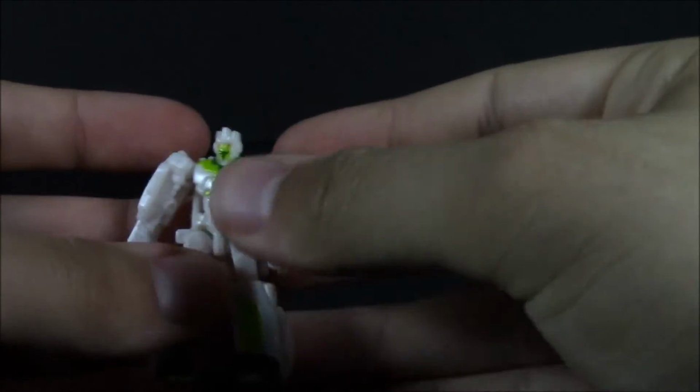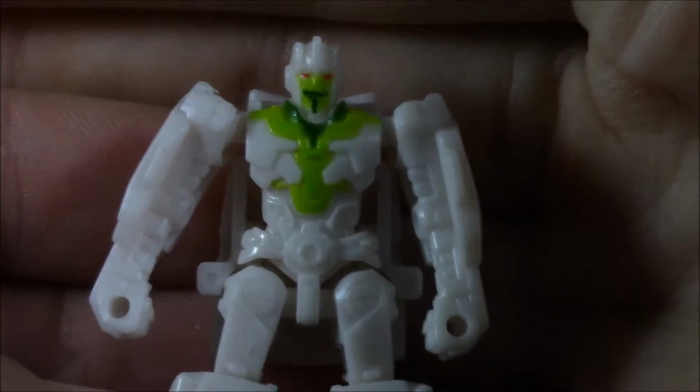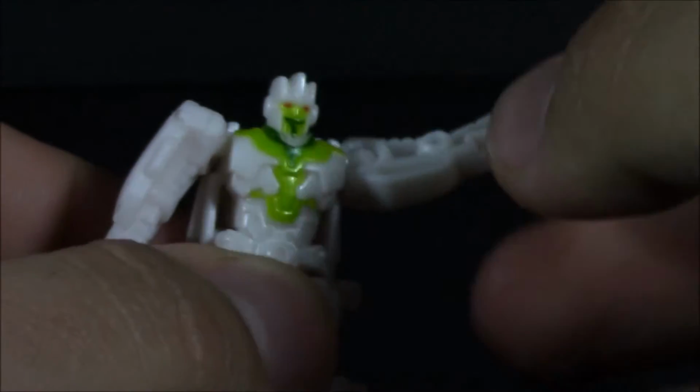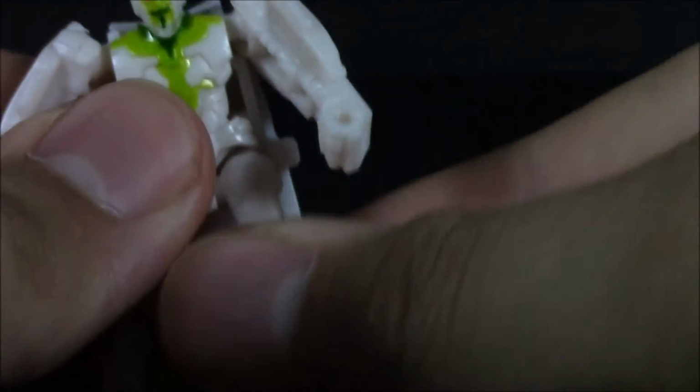So there is Minimus Ambus in robot mode, and again, a lot of nicely molded detail. I do like how they got the little mustache and goatee, the little red eyes, even some of this darker green on through here. I wish they could have done that maybe in a couple of other spots, maybe added some black wash. Well, pretty well, nicely done. Ball jointed shoulders, nothing at the head, ball jointed hips, and hinge at the knees.